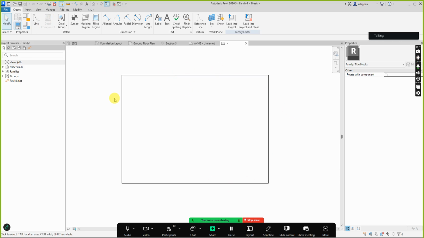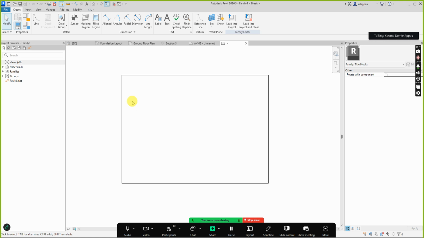If you remember, when we started the class and we were doing the user interface, I told you that there are about 4 different user interfaces in Revit. We have the project environment, we have the 2D family environment, which is this one. We have the 3D family environment, then we have the conceptual massing family environment. So there are 4 of them.